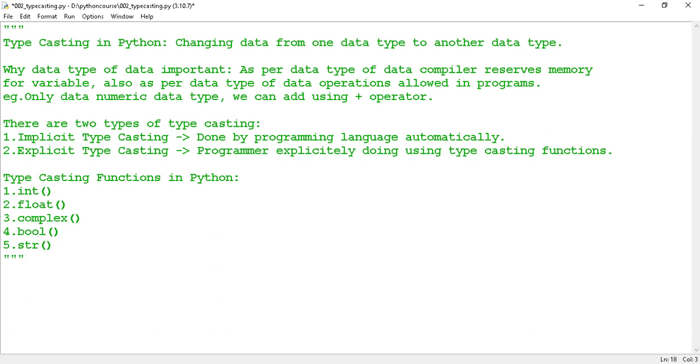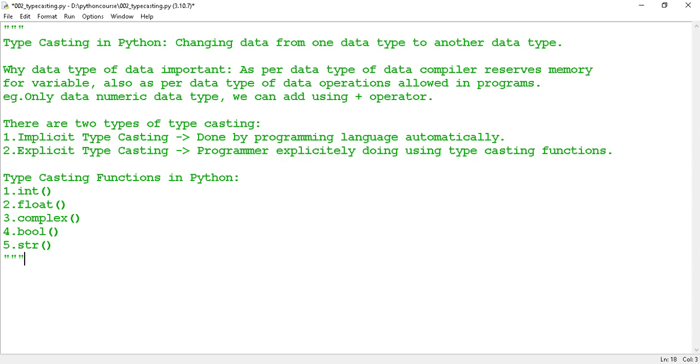So in Python, there are five typecasting functions we are going to see on basic data types: int, float, complex, bool, str. So int is used to convert any data type to integer, so that is the int function you have to use. For float conversion, you have to use the float function. For complex conversion, complex is there. For boolean, that is true and false, the bool function is there, and for string conversion, there is the str function, right?